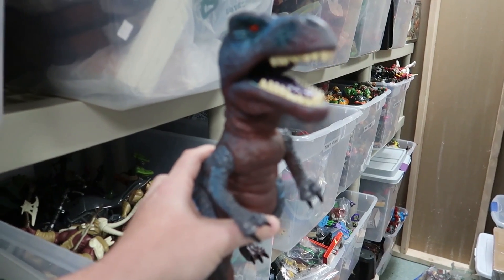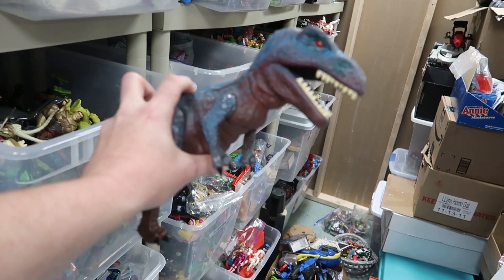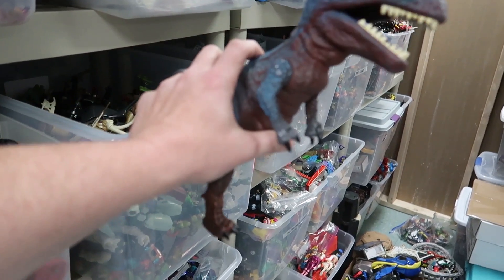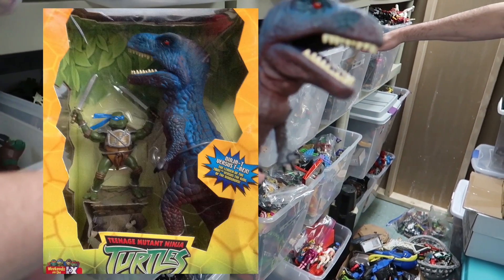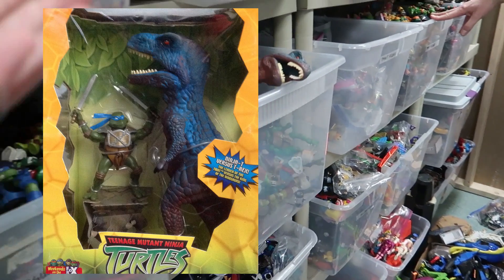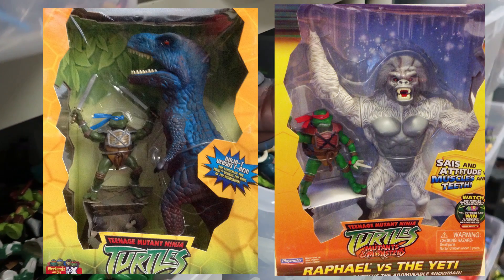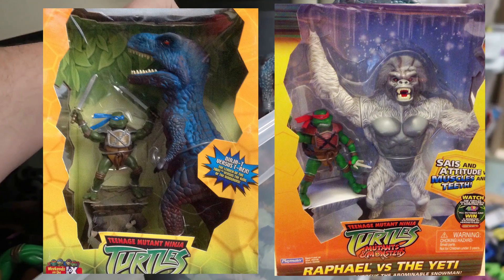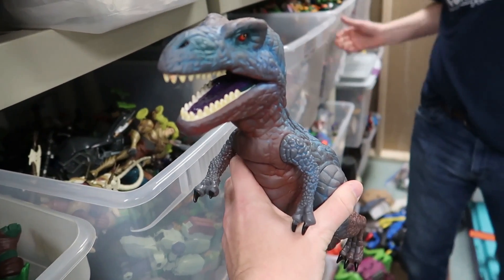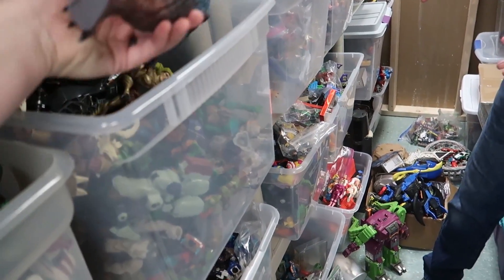Because the Primal Rage figures could eat cavemen and it's got the little trap door so you could pull the cavemen back out of it. Did they upscale this? They had large scale Primal Rage figures too. This one came with Leo, and then they reused the yeti-like one with rooted hair that came packaged with Raph — Leo versus the T-rex, Raph versus the yeti. And the leg just popped right out! That's amazing. Some of this stuff hasn't even been gone through, it's just sitting in a bin.